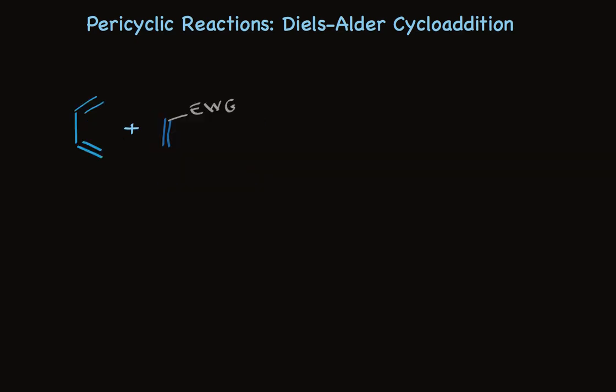There are two partners, a conjugated diene, simply known as the diene, and an alkene that has an electron withdrawing group attached. This is an electron-deficient alkene and is known as a dienophile because it likes dienes. This electron withdrawing group can be one of many things. Here are some examples. Any one of several carbonyl functional groups. The nitro group is common, and nitrile is well known also.